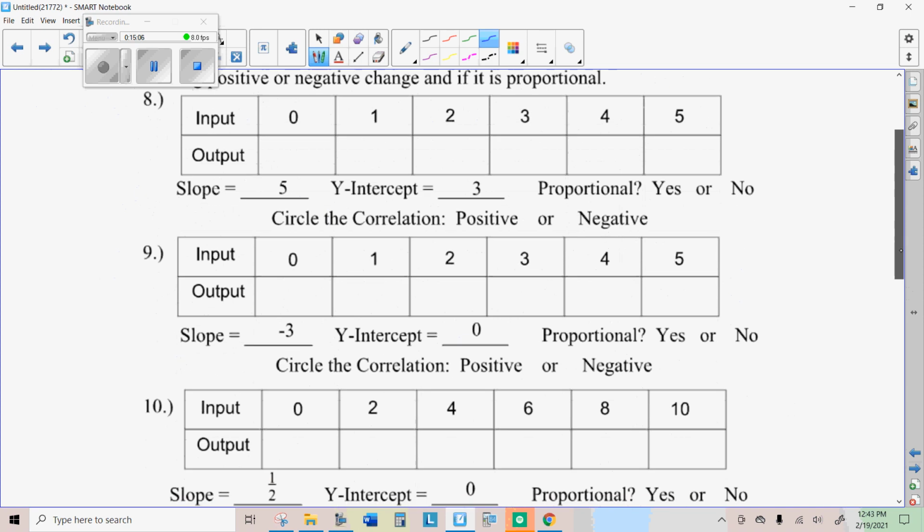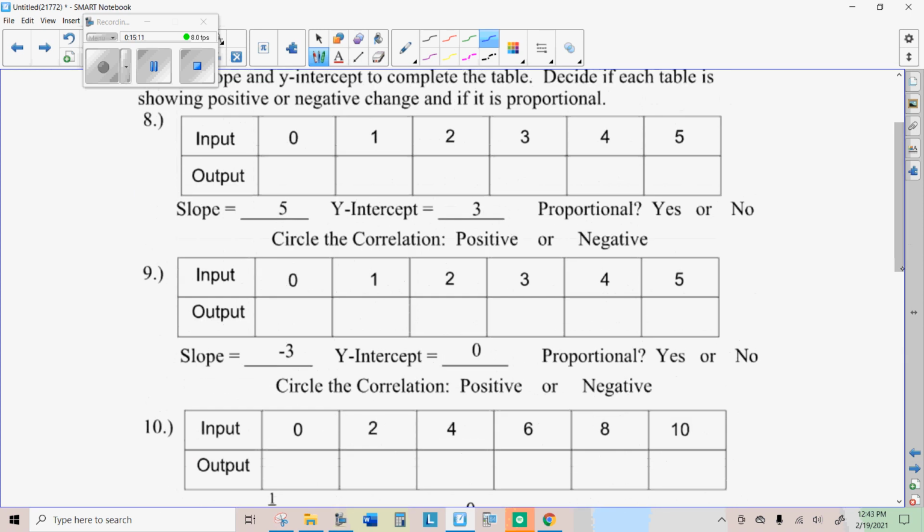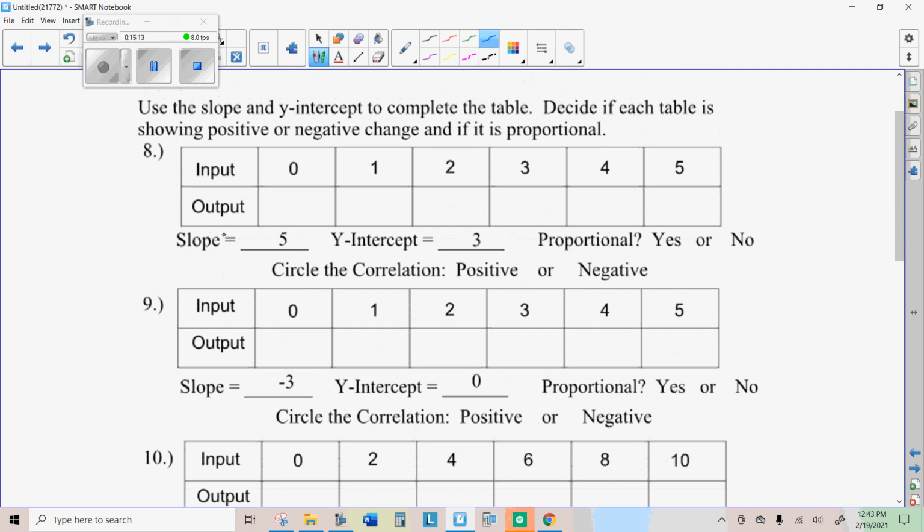The last thing is, can you fill in a table? Okay, and I'm going to help you with that. So we're told that we're going to find some points for a situation that has a slope equal to 5 and a y-intercept equal to 3. The y-intercept tells you this number right here. So as soon as you know the y-intercept is 3, where the input, which is x, is 0, y will be 3. Output will be 3. Now slope of 5 means, remember that's 5 over 1.